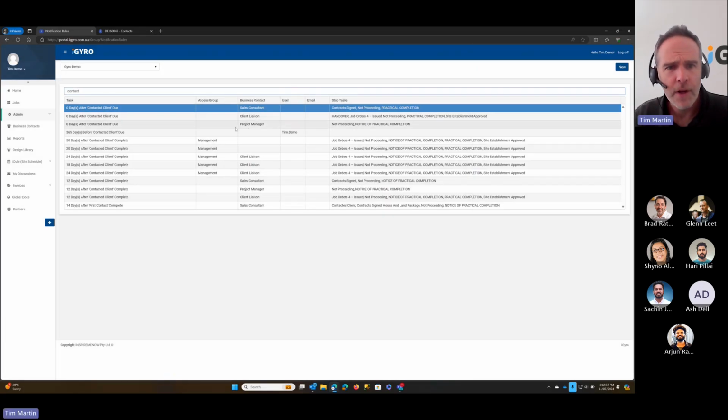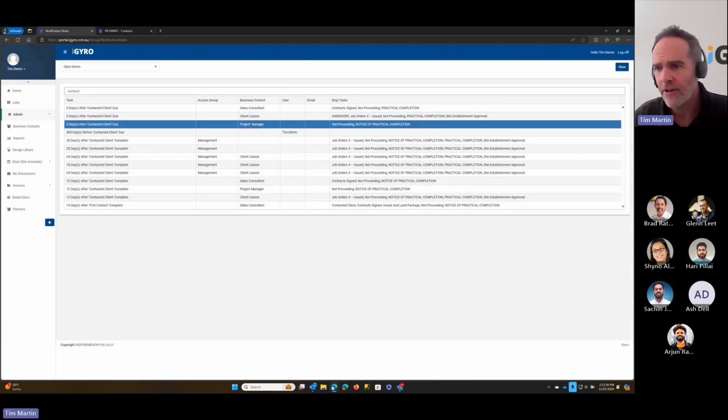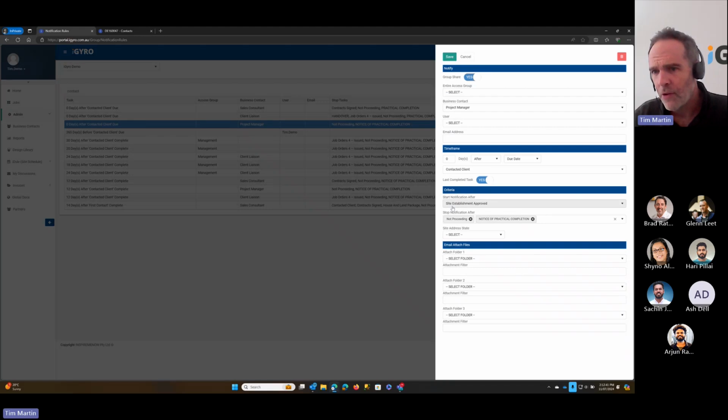But if we have a look at this one here, which is geared up for the project manager, we've set this one up to say only start notifying the project manager after site establishment has been approved. So the project manager won't get bothered by any of these contacted clients being due until such time as the job has gone to site by using that site establishment approved task.